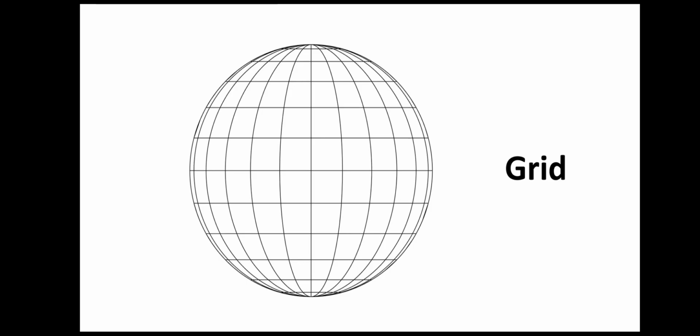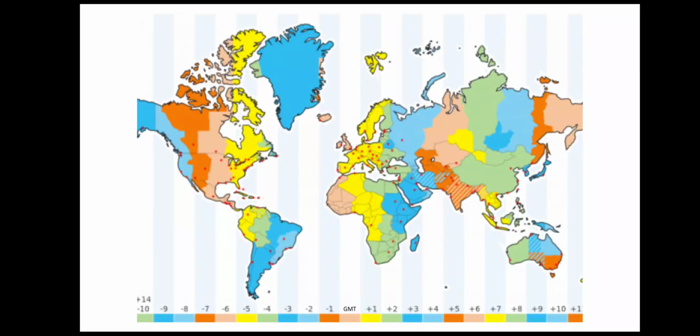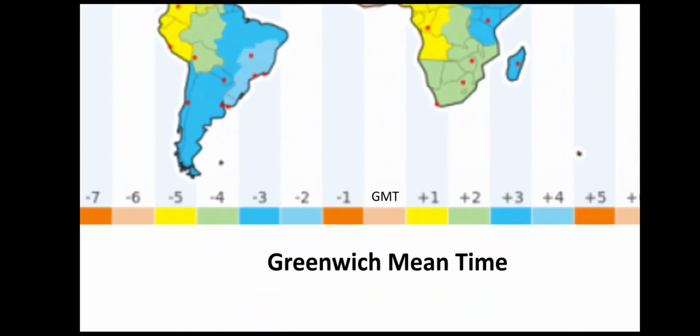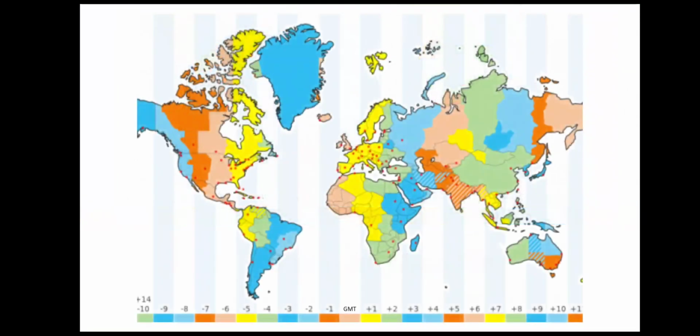In order to maintain international uniformity, one uniform time corresponding to the prime meridian is adopted by all the countries. Every place in the world that lies on this meridian has the same time, called the Greenwich Mean Time or GMT. Every 15 degrees east or west of the Greenwich meridian, the time changes by 1 hour. East is ahead and west is behind the Greenwich Mean Time.